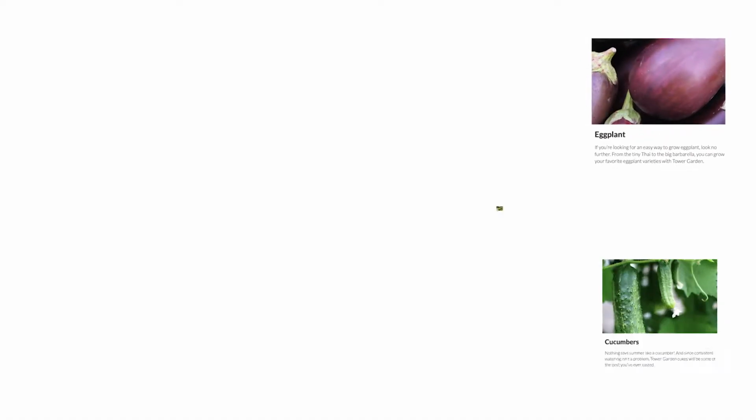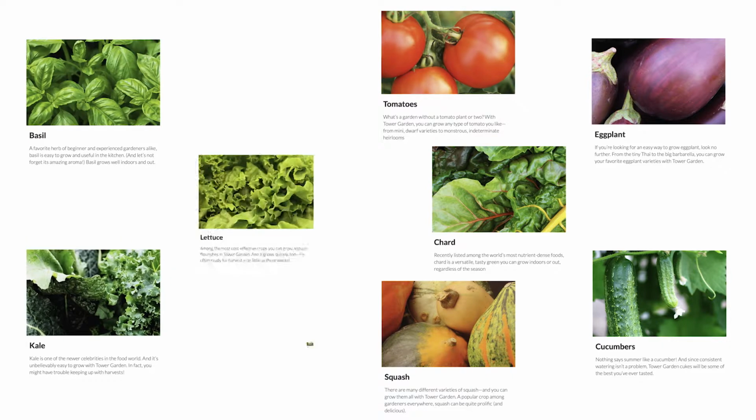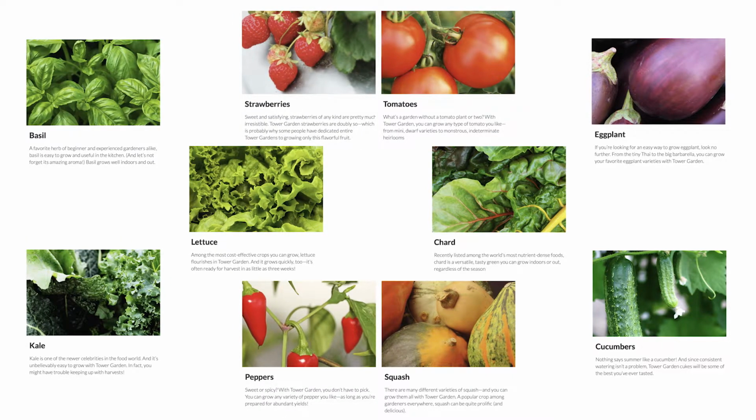With your class, you'll choose the things you want to grow and hopefully the things you'll get to eat. Some of them may know about vegetables like kale or gourmet lettuce, but some of them may have never heard about kale at all. Many have no idea how to grow anything.